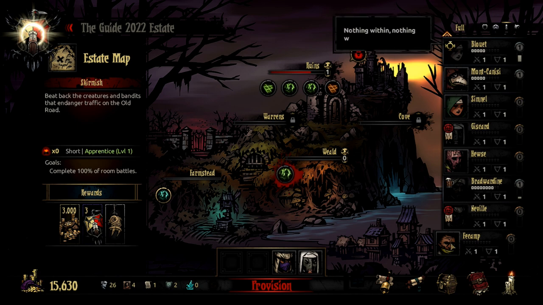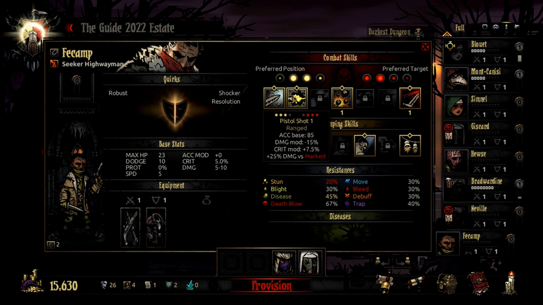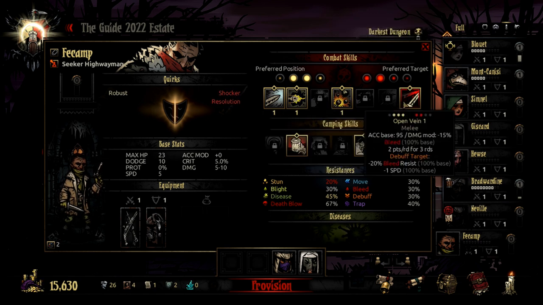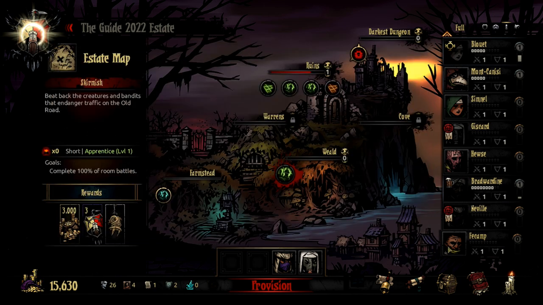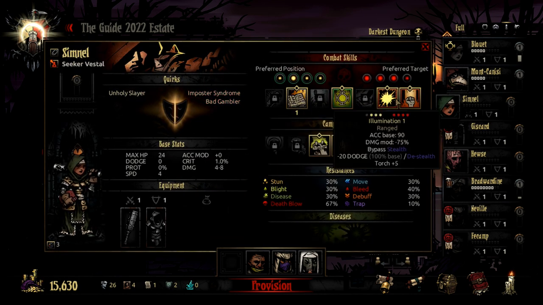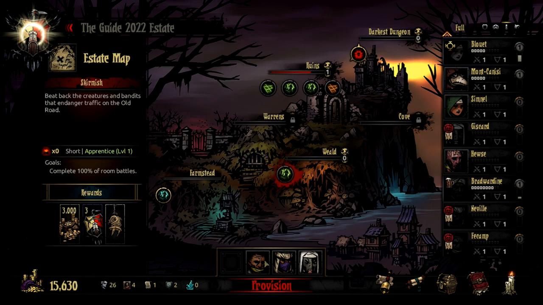The backup Highwayman is slightly different. He's actually someone we can work with in the third place. And then we have the second Vestal. She has a couple of abilities that she can only use in the front positions, so this is a bit of a problem.